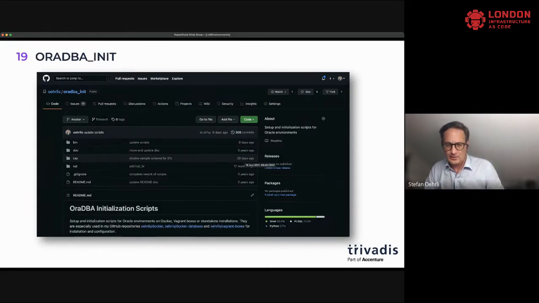And then the ORA-INIT, which is purely the bin script for setting up and installing the binaries, and the response files here in RSP to set up a database. I'm going to use exactly the same script for creating my Docker image, my Vagrant database boxes, as well as my cloud resources. So these are always the same scripts that you're going to use.